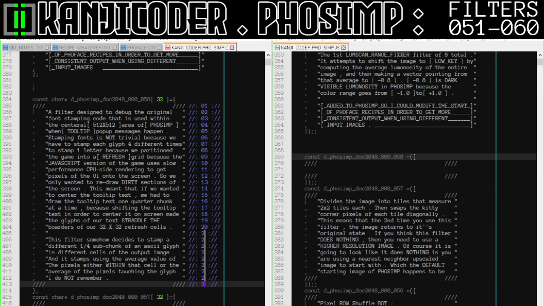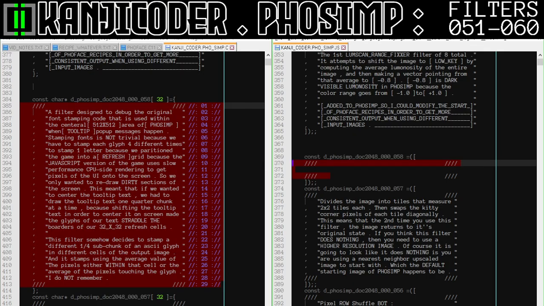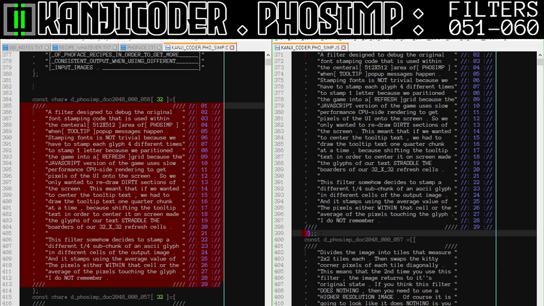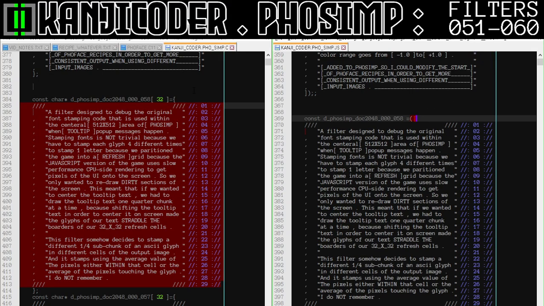When I'm looking at my code, I want to be able to, at a glance, have confidence that it is correct. Without this numbering here, I don't have the confidence. With this numbering, I see it goes up to 29, and we have 32 characters, and that gives me confidence that this is correct. So now that we have this commentary for filter 58, we're just going to paste it over here. We're going to keep that same checksum, but we have the syntax for JavaScript here, whereas the syntax for C code is right here.